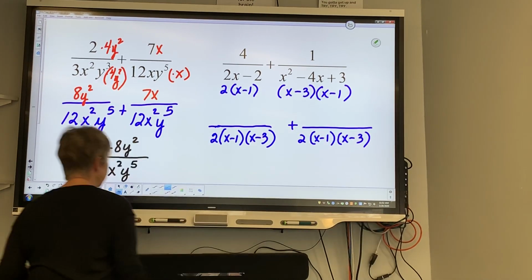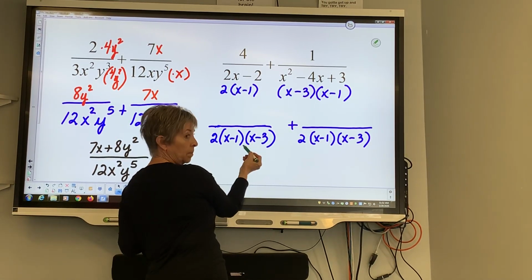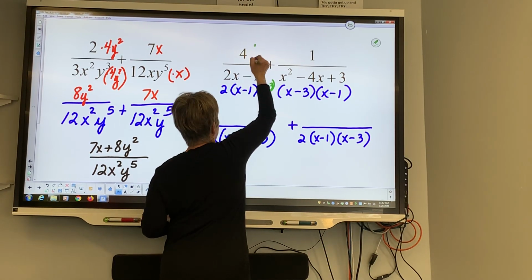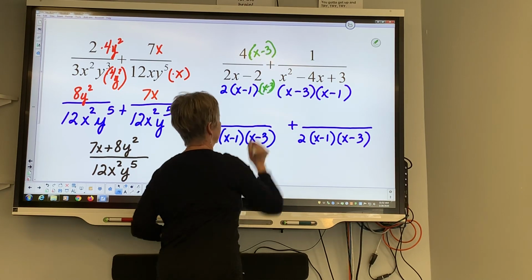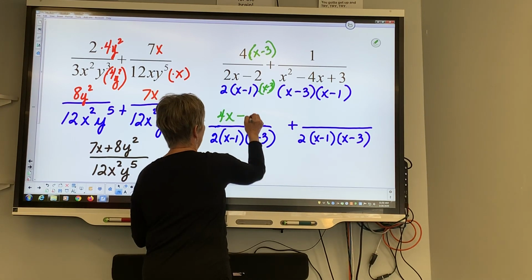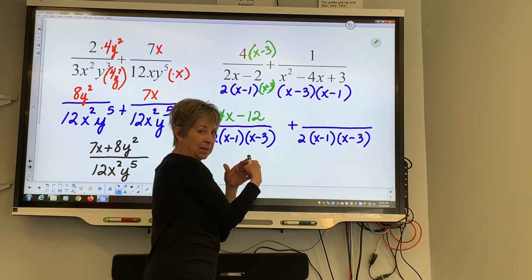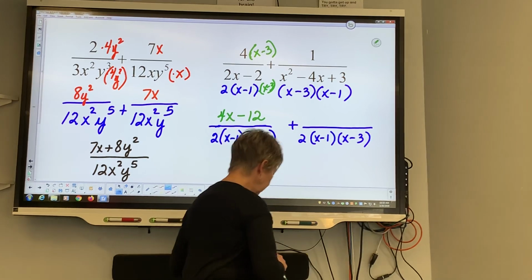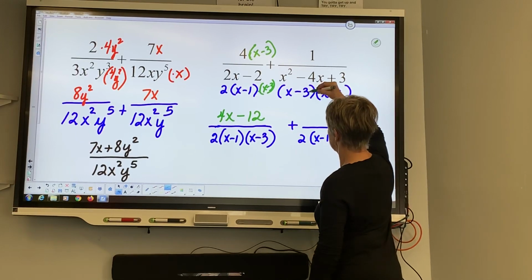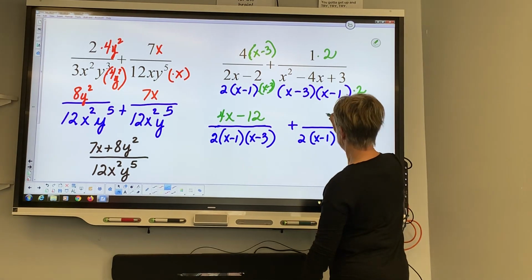All right, so on this one, we have to look at what is this denominator missing to become the new denominator, and it's an x minus 3. So I need to multiply the numerator times x minus 3. And I'm actually going to distribute that out and get individual terms, because to add these two numerators in the end, we're going to want individual terms. All right, the second fraction, the only thing this is missing to become the common denominator is a 2. So I have to multiply the 1 by 2, and I get a 2.